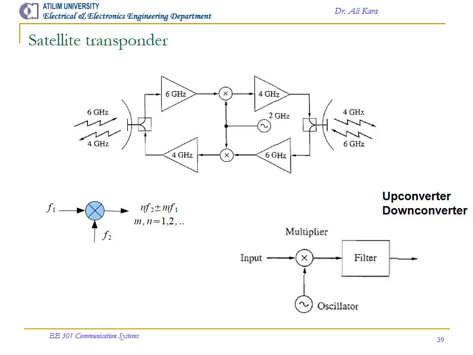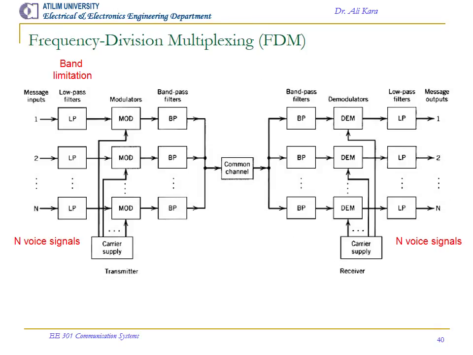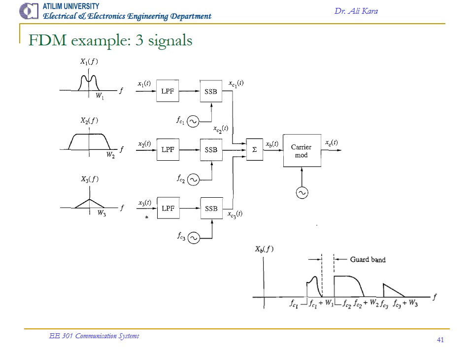Satellite transponder. Block diagram of a satellite transponder system. This is actually an up and down converter. Different frequency bands are used in satellite communications. Therefore, there need to be different frequency signals at hand. Frequency division multiplexing, FDM. This diagram shows a compact frequency division multiplexing system. This whole diagram uses ideas we know from previous slides.